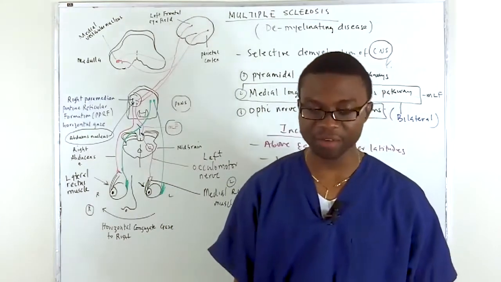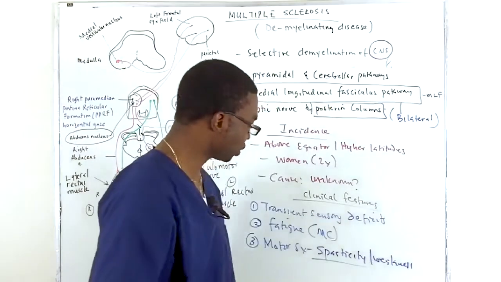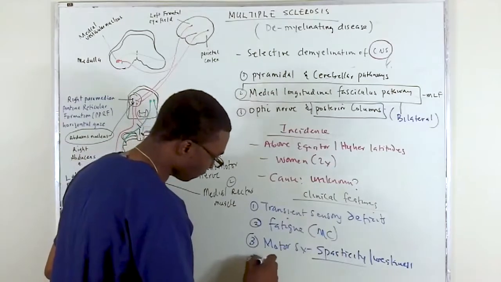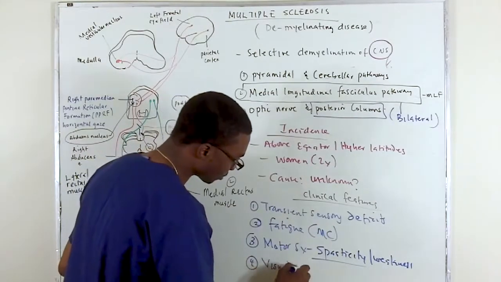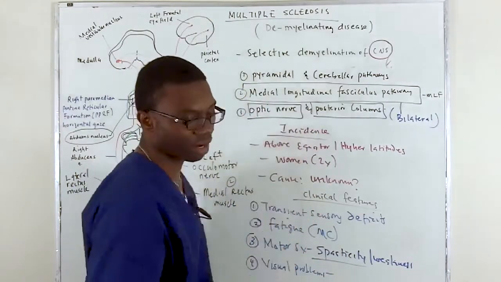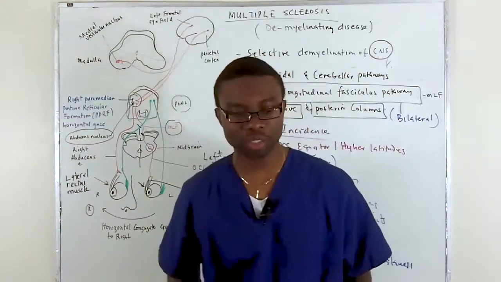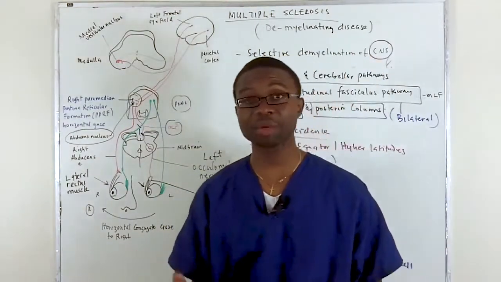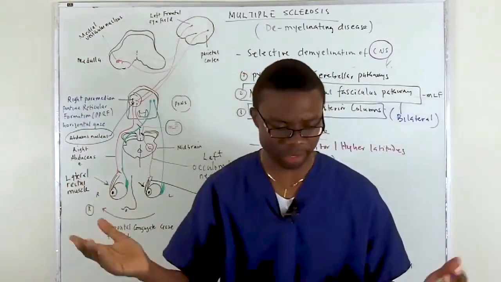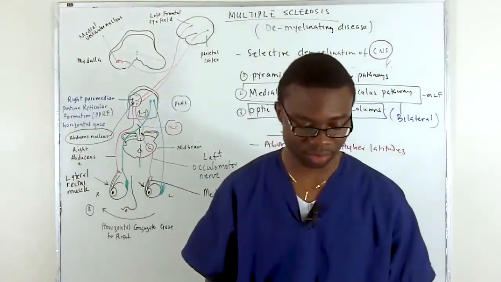These patients also have optic neuritis, which causes them to develop visual disturbances. Let's talk about that. Visual problems. This is from a lesion of the optic nerve, demyelination of the optic nerve. And often these patients complain of monocular vision loss. And this can happen in up to about 20% of patients. They just say, doc, I couldn't see out of my right eye. I didn't know what happened. And also they can have pain when they're moving their eyes around.